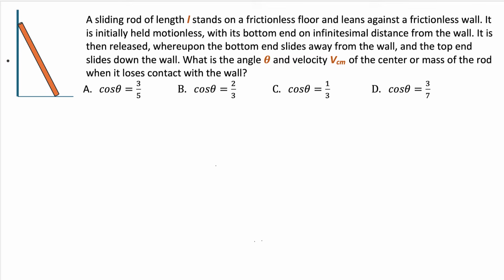If you see, there is a rod here, and this is a cylindrical rod which is standing initially almost vertically on a frictionless floor, and in fact the wall is also frictionless, and then a slight nudge is given to the rod in this horizontal direction, then it starts sliding down. And then the question is, what is the angle theta when this rod loses the contact with this wall? Okay, so that we need to compute.